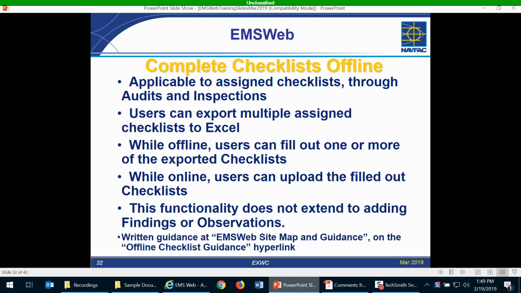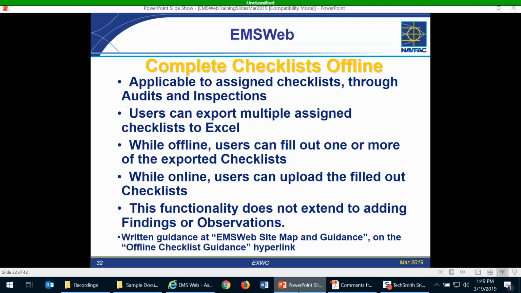So this function allows you to pick the checklist that you want to fill out, export it to Excel, and then you can take it with you on a device like an iPad, take it out into the field where you do not have web access, fill out the checklists in Excel while you're out in the field, and then you can come back to the office or to any place where you have online access to EMSWeb, and then upload those completed checklists to EMSWeb.